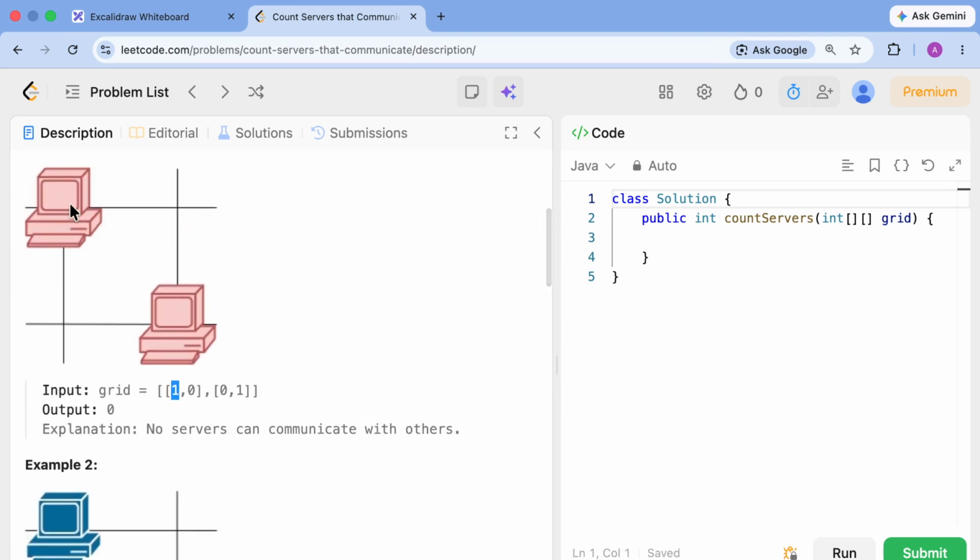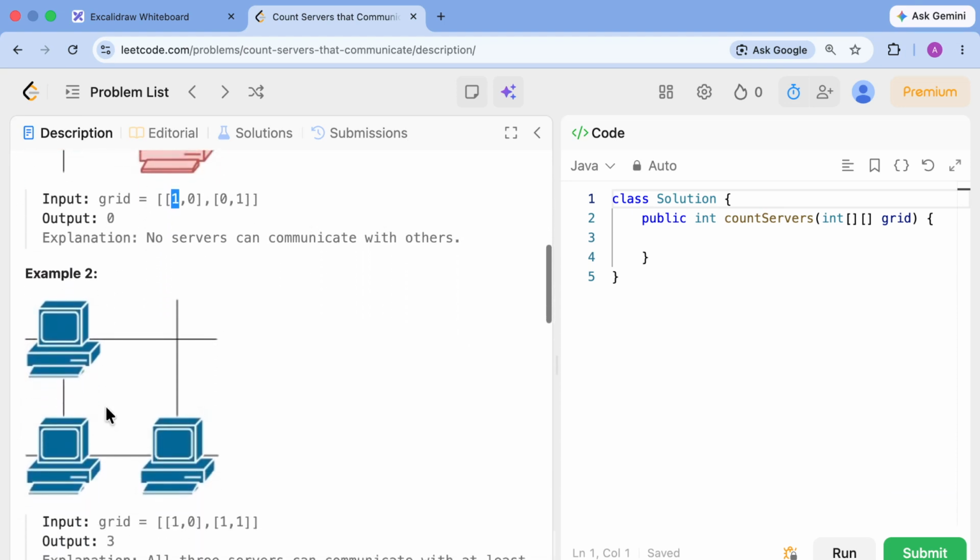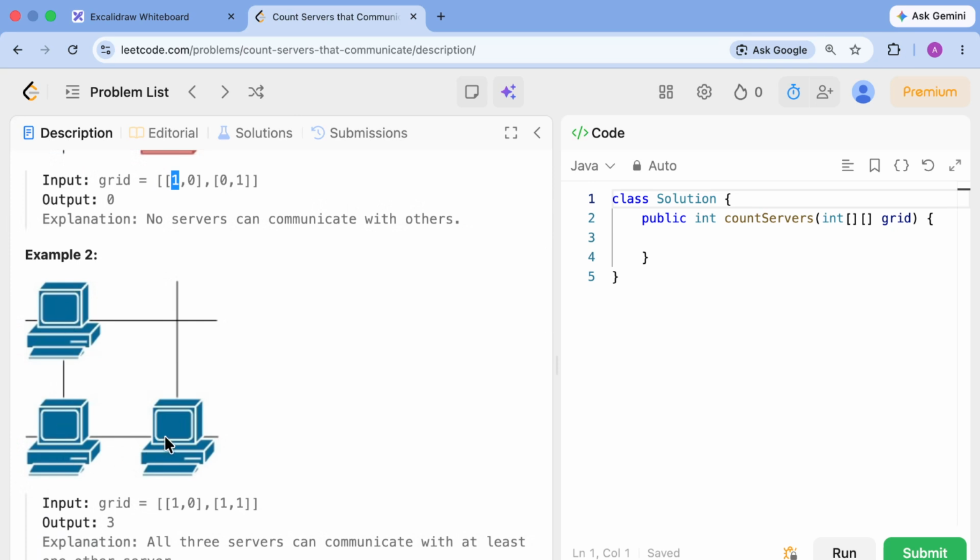In this first example, no servers are in the same row or same column, so they do not communicate with each other, and the answer is 0. But in this case all three are connected, meaning they communicate because they are in the same row or same column, so the total number of communicating servers is 3.